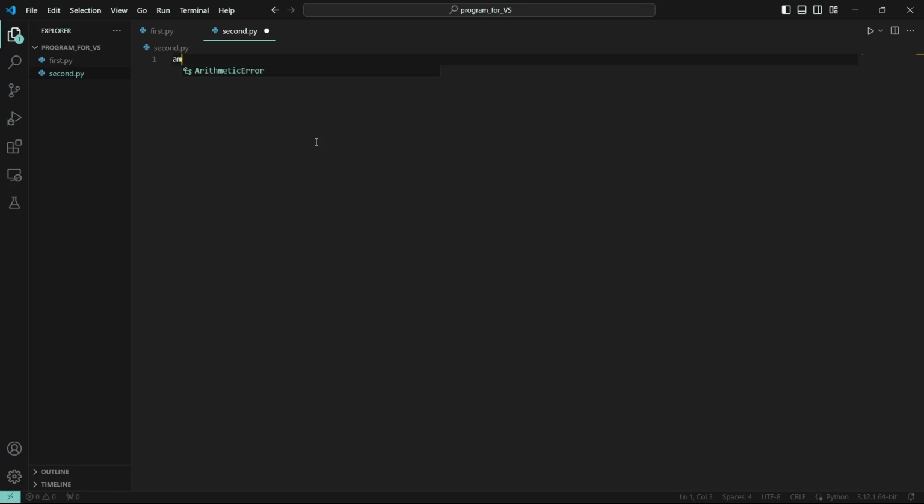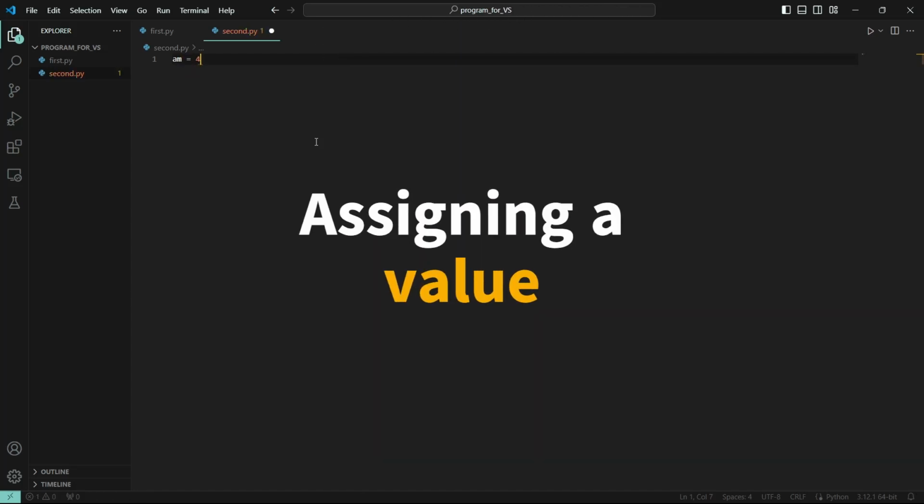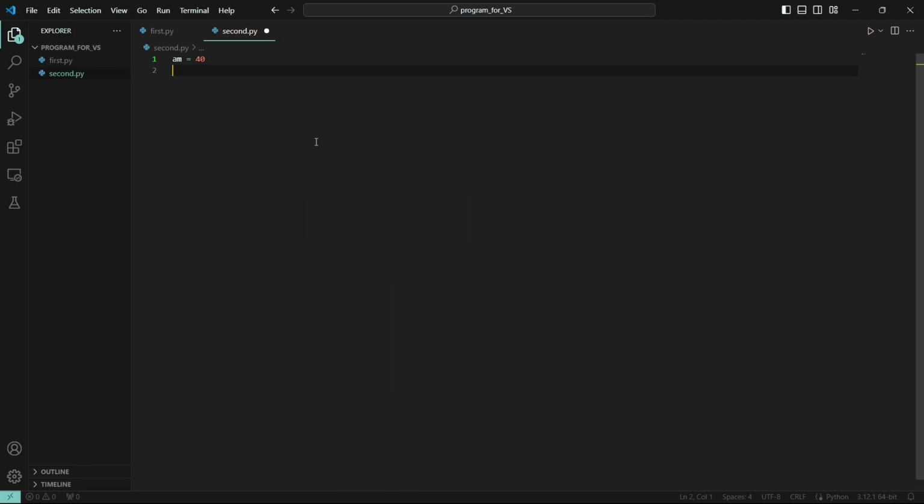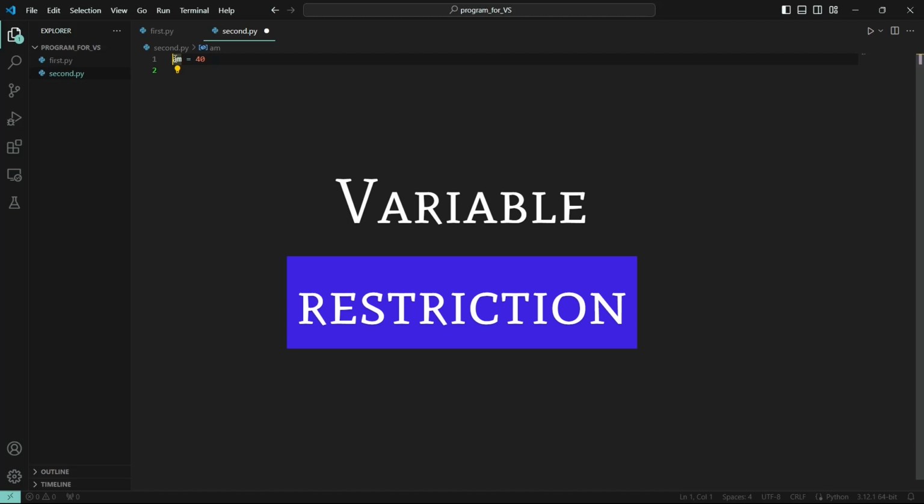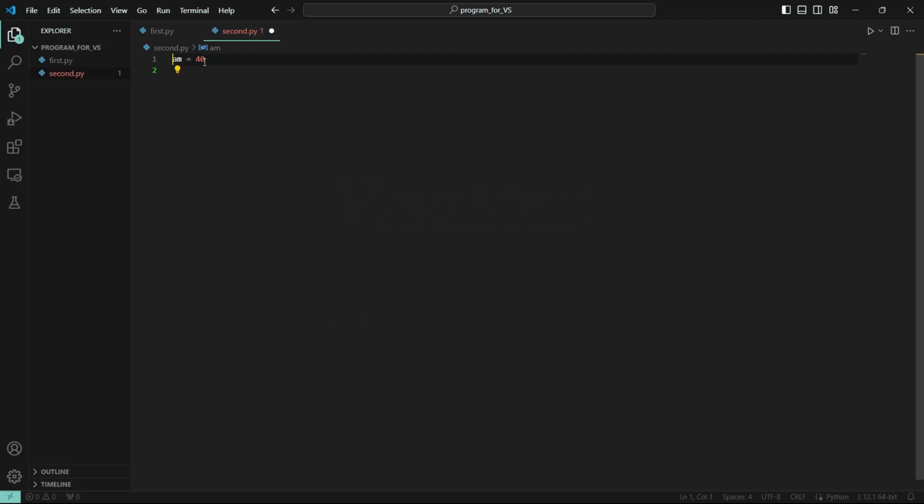Now I am assigning a value to a variable. You can take any type of variable name, but you cannot put a variable name that starts with numbers first, then some string, then other characters.